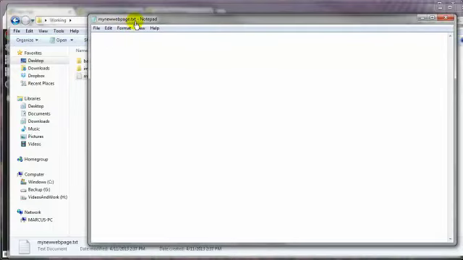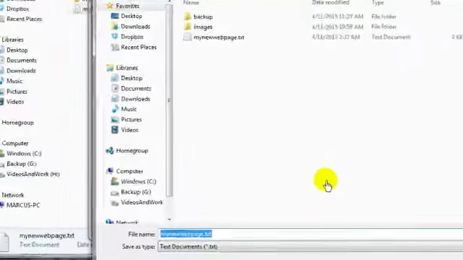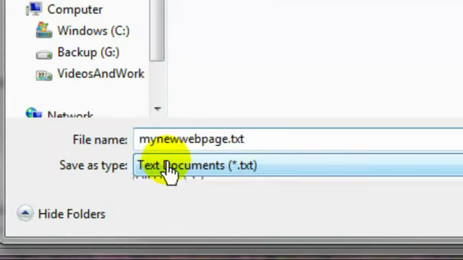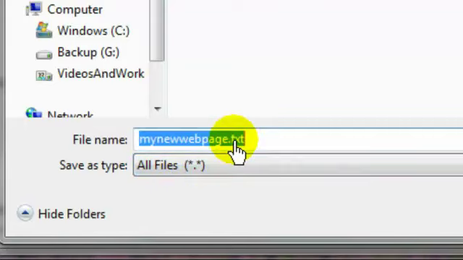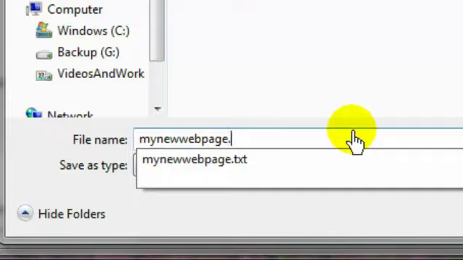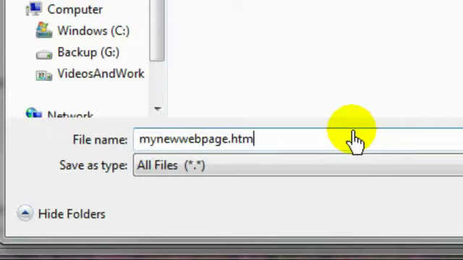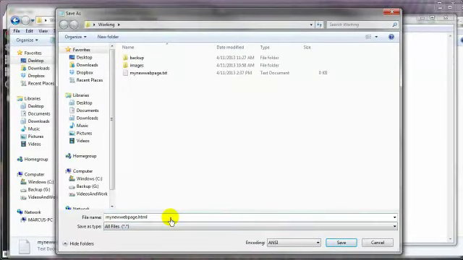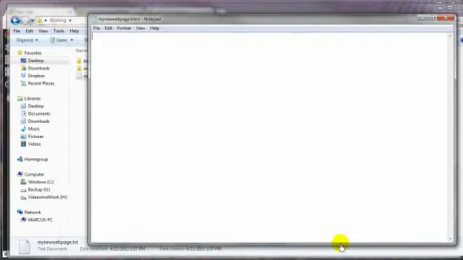You can see right here it's .txt. We need to save this as an HTML or HTM file. So go to File, go to Save As. And with Notepad, you want to first come on down here to Save As Type and make that All Files, and then change that .txt to .htm or .html. I'm going to go with the L part. They're both exactly the same. The browsers read them the same way, just I think HTML has been around a little bit longer than HTM, so I'm going with that. Personal preference. Okay, there we are.